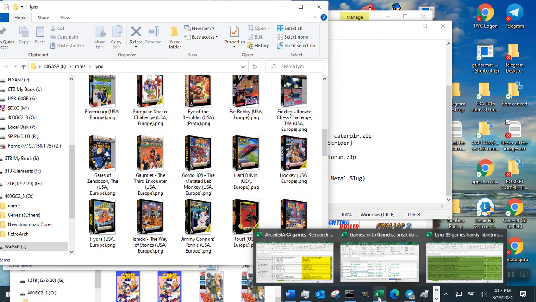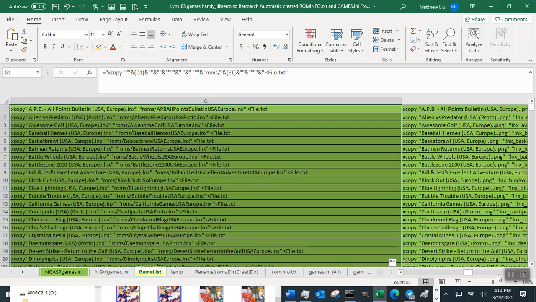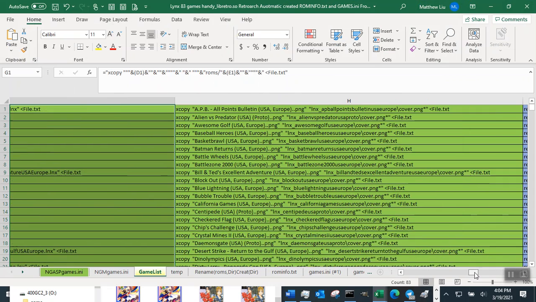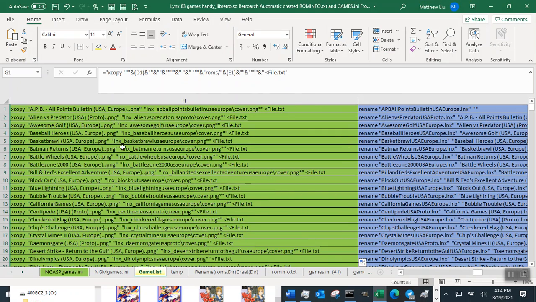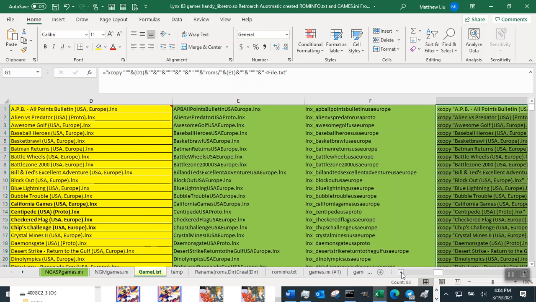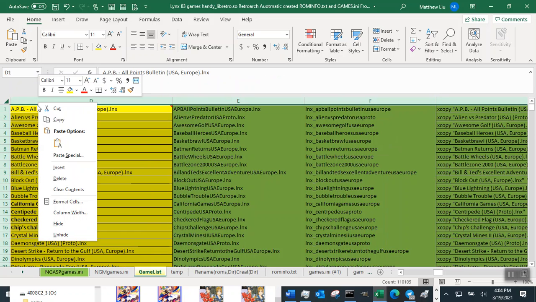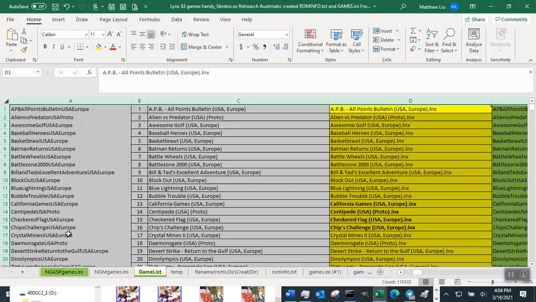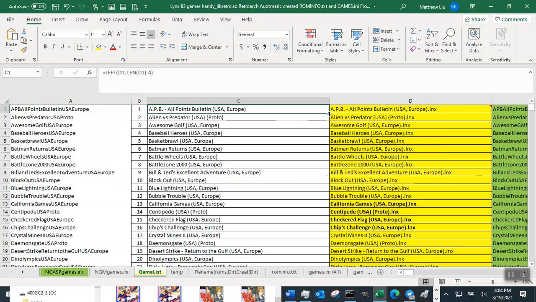So I'm going to go back to my Excel Linux 83 game. I'm just going to go across, and here it is saying copy the physical name. Oh shoot, there's a double dot. See, I'm glad I checked it before I start to run it. It won't work. Why is there a double dot? Linux. Okay, I thought I fixed it. There shouldn't be no double dot.